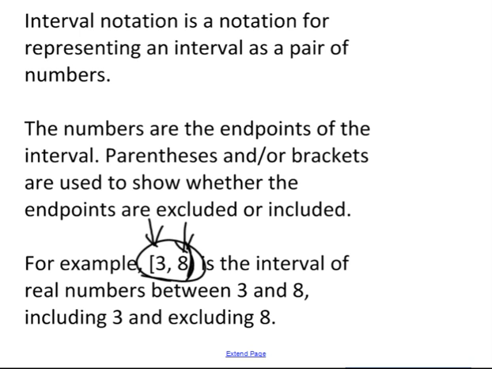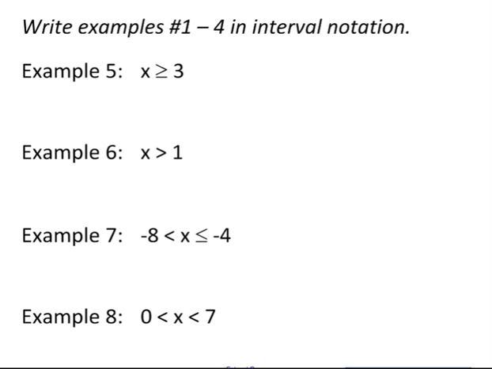Parentheses, if I would use a less than or greater than or open circle, that's when we use the parentheses. And wherever you would use a closed circle or equal to, if it says equal to, that's when we use the bracket. So we're going to go back to examples 1 through 4, and we're just going to write these in interval notation.